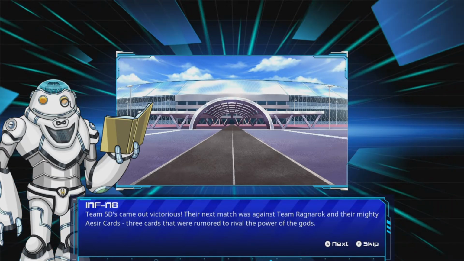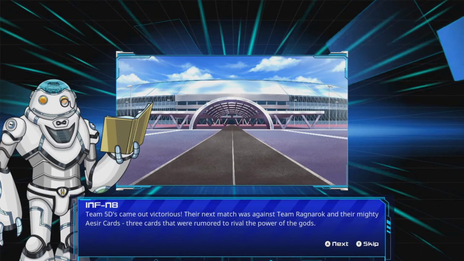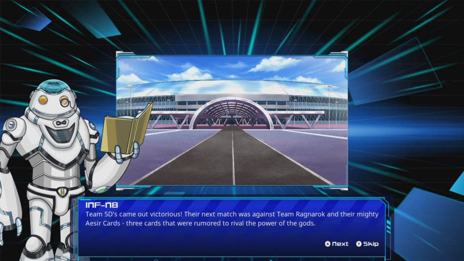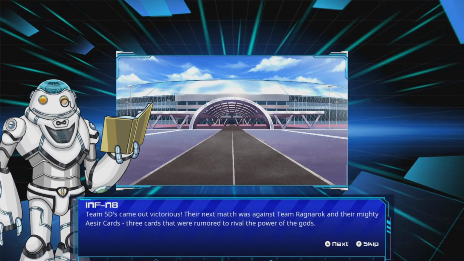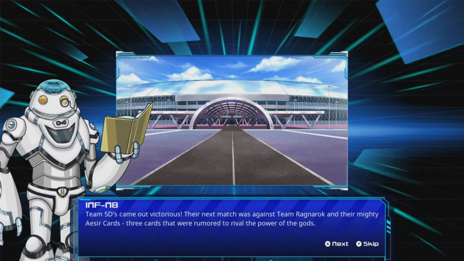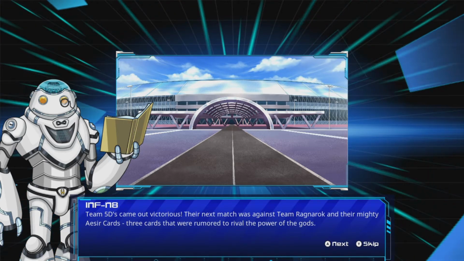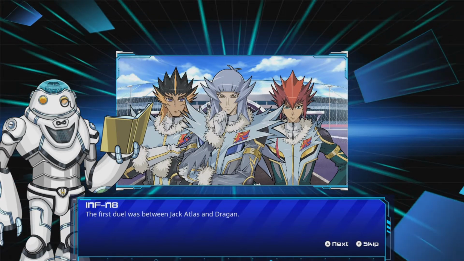Yes, but against who? Imp N8? Should be Team Catastrophe, but it's not. Their next match was against Team Ragnarok and their mighty Aesir cards. Three cards that were rumored to rival the power of the gods. The first duel was between Jack Atlas and Dragon.